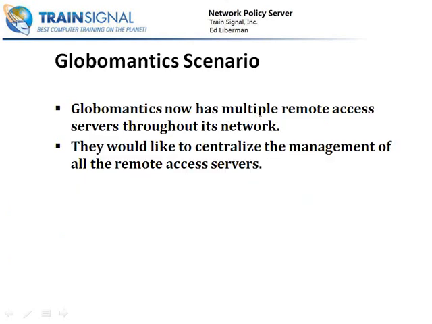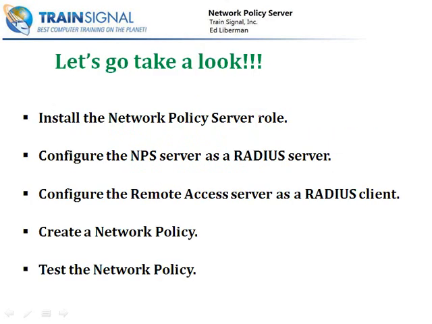Alright, so what's going on in Global Mantix's network? Well, what's going on is exactly what I just described to you. Global Mantix now has multiple remote access servers throughout its network, and they want to centralize the management of those remote access servers. We need to go in and set this up. And what we're going to do is install the Network Policy Server role onto one of our servers. We're going to configure that server as a RADIUS server.